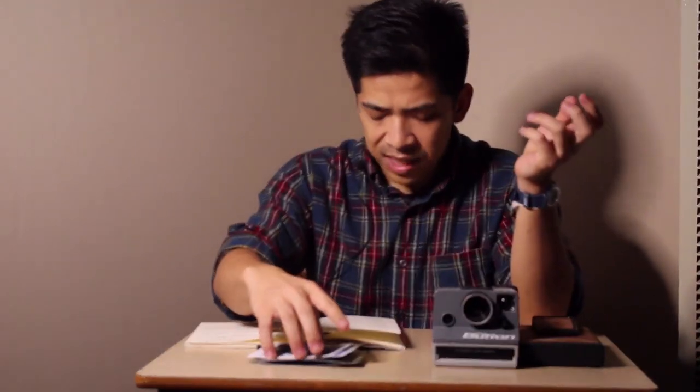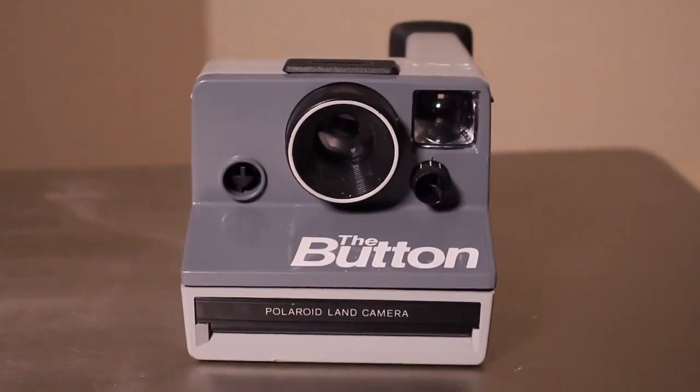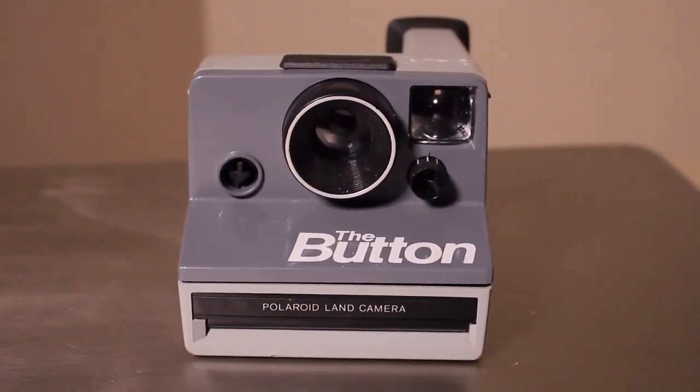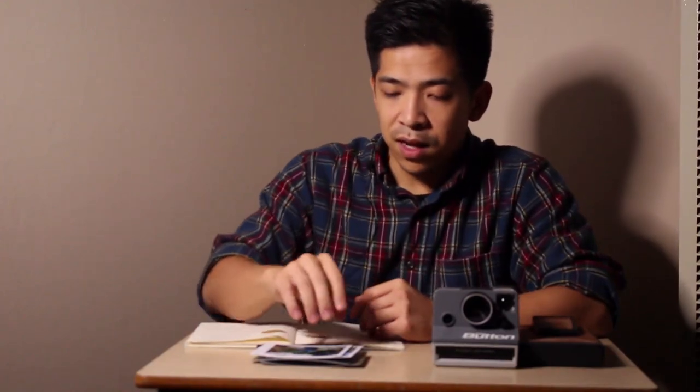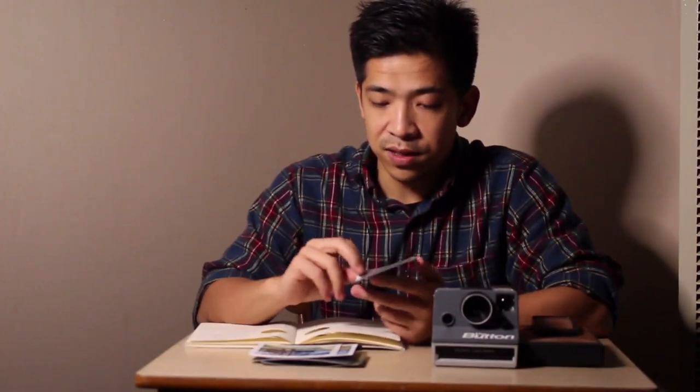The camera market right now I'm not really happy with. There's so much focus on sensor size, f-stops, and all these trivial things. Unless you're a professional who really needs that extra gear, most people will never fully use all the possibilities in a digital camera coming out today. They shoot perfectly and you'll get clean exposures, but on a Polaroid it's different — you're trying to think about composition, get a feel, or just grab a quick snapshot.